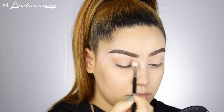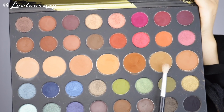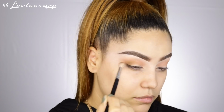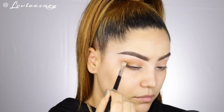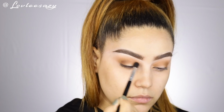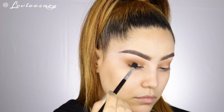Moving on, you guys, now I'm working on the shade Thunder, applying it onto the crease once again, just blending that in. Now I'm going into this shade Transitional, and it's super pretty, like an olive green type of shade, and I'm just using the same motion, you guys. I'm using here the shade Frame, applying it once again the same way, just in the outer corners and then onto the crease, just making sure that everything is blended together.